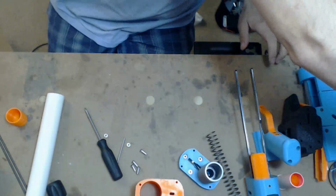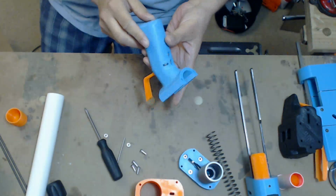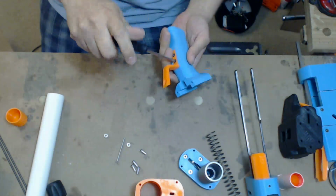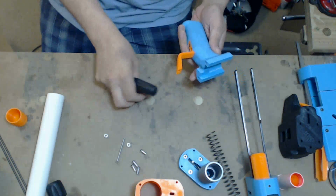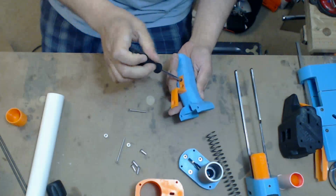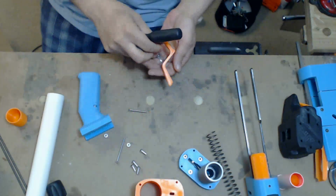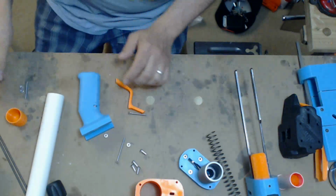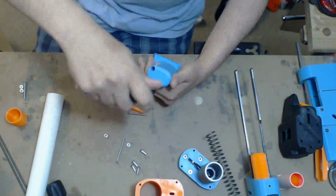Actually, these ones might be a different size now that I think about it. Yeah, these are, what, an inch and a half, it looks like. I can't tell for sure without measuring them. So there are 3 screw sizes, as far as I remember now. Pretty sure these ones are 2 inches as well.